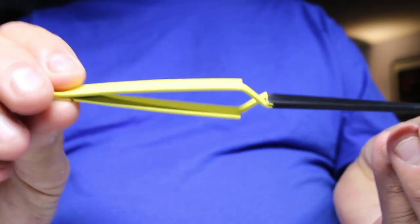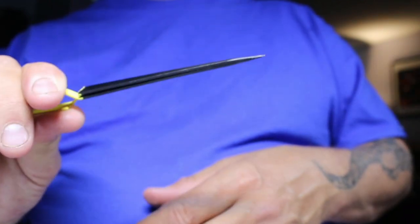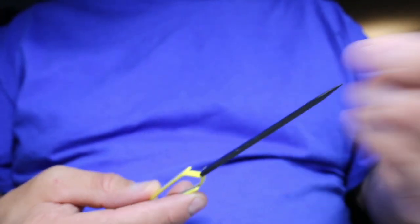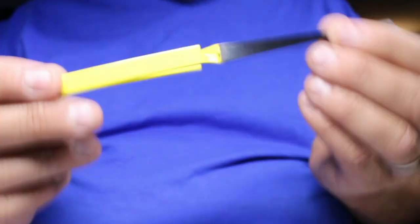So, one I forgot with using the clamps. Loon Outdoors has this one here. It's a bit of a longer tool. Same concept, it opens up and then you can put it into your thing. I really like this one for longer fibers and for pike flies and that kind of stuff. I don't like it for the smaller leeches. Maybe it's just because I haven't used it enough, but I like it for the bigger stuff. I prefer these for the smaller.